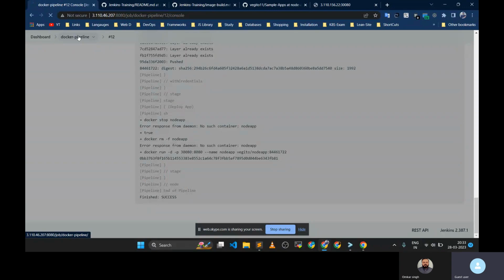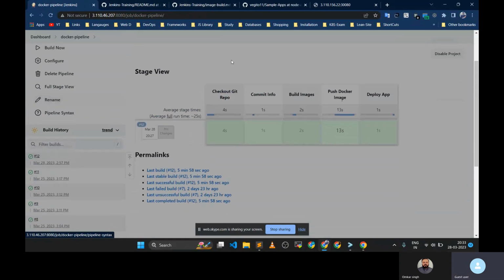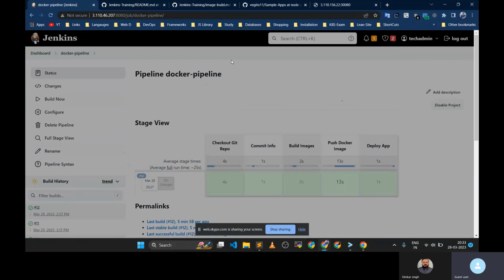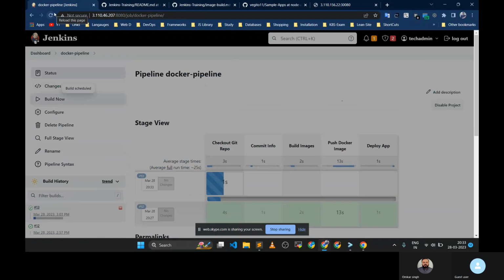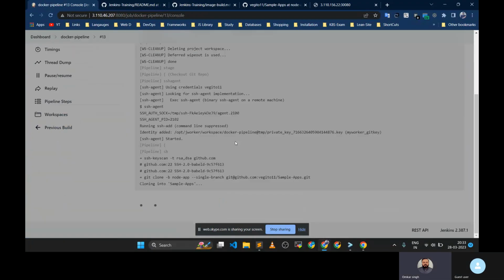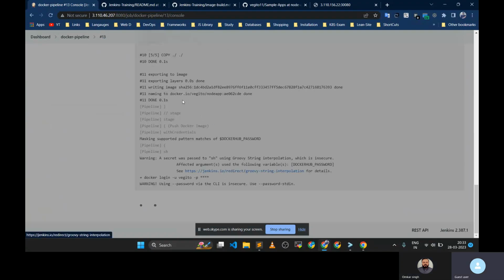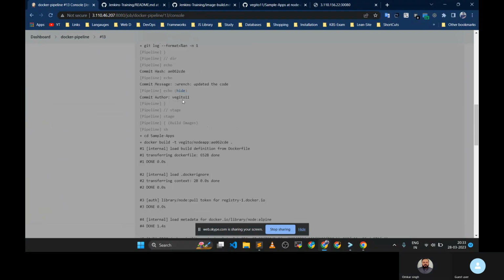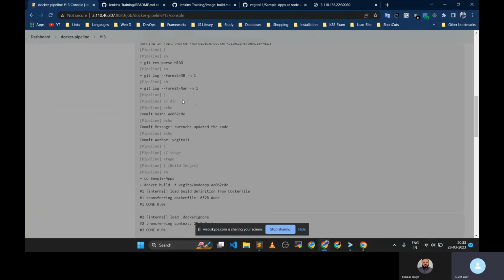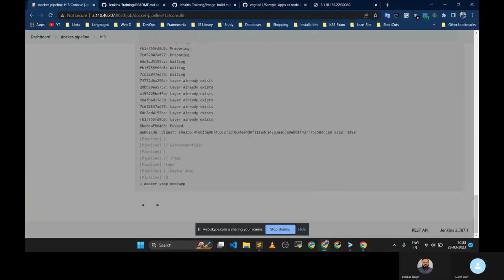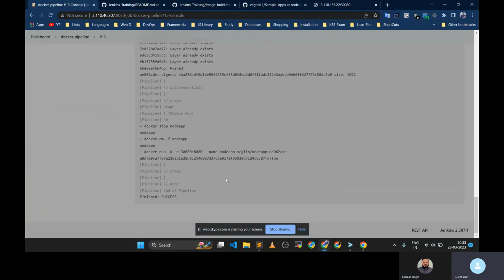So if you go here, check here, still the pipeline is 12. Okay, why? Because we haven't added the webhook. That is why it is not working. But let's see if you manually click it, is it working or not? It is downloading. Can you see the commit message? Here you can see the commit message, updated the code. Then come here, success.